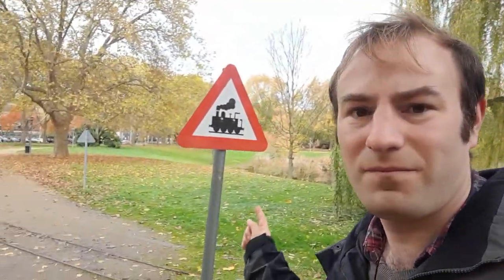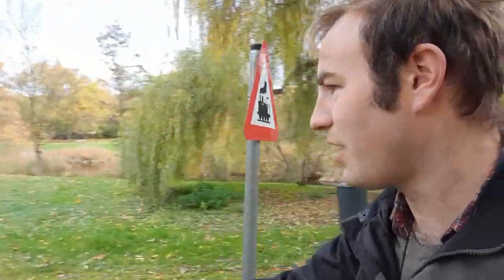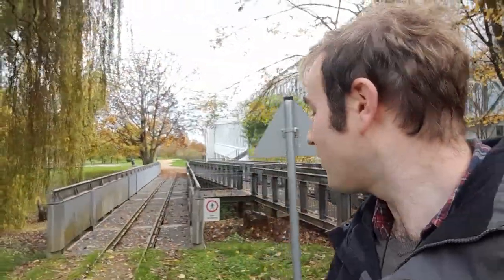Anyway, so you can see, it says be careful of trains. I don't think I need to worry too much. Obviously, we'll check both ways. So this is the museum's field barn. I checked on their website. I knew it wasn't going to be running today. But because I'm in a public park, I'm going to walk round and follow it, see where it goes. If I find anything interesting, then I'll point that out to you, just because, you know, we're here. But I think I'm going to have to come back next year and have a ride on this.